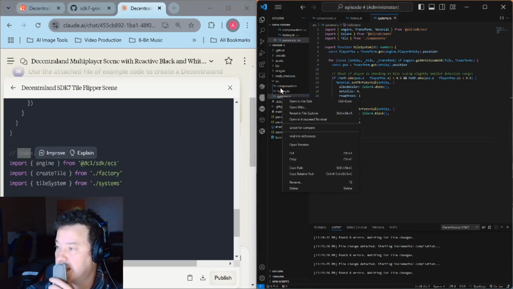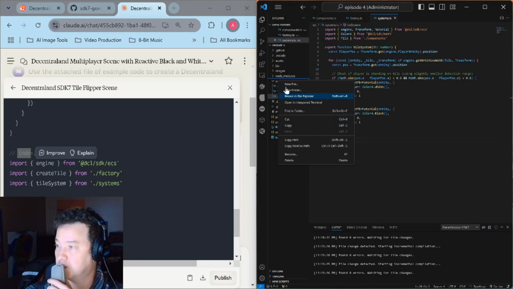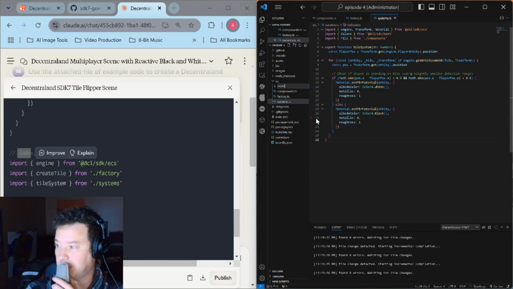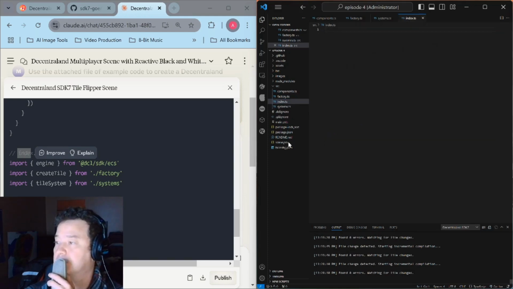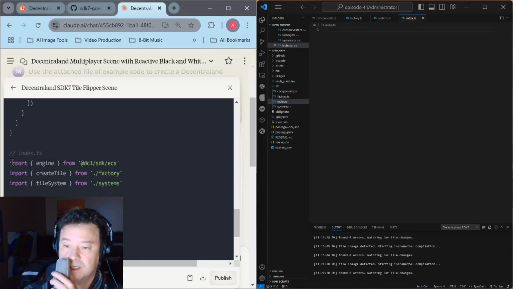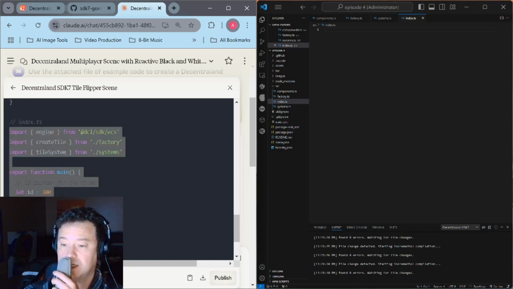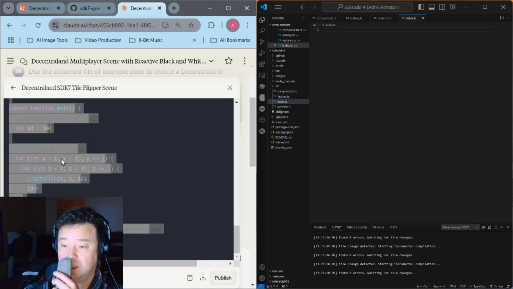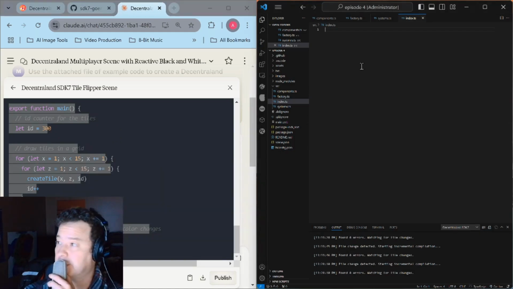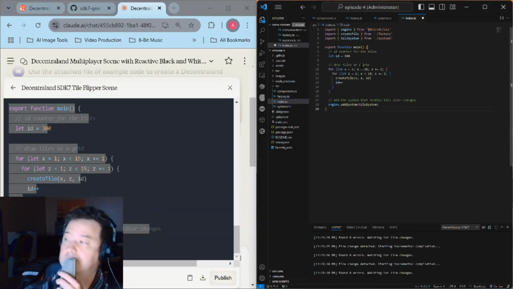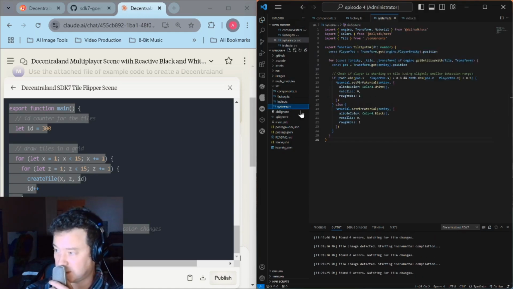So just for the naming, to make this foolproof, gonna right click, new file, Control V, .ts. And then we are going to just highlight all of this, copy and paste, and then save. You want to make sure you're saving each one of these.